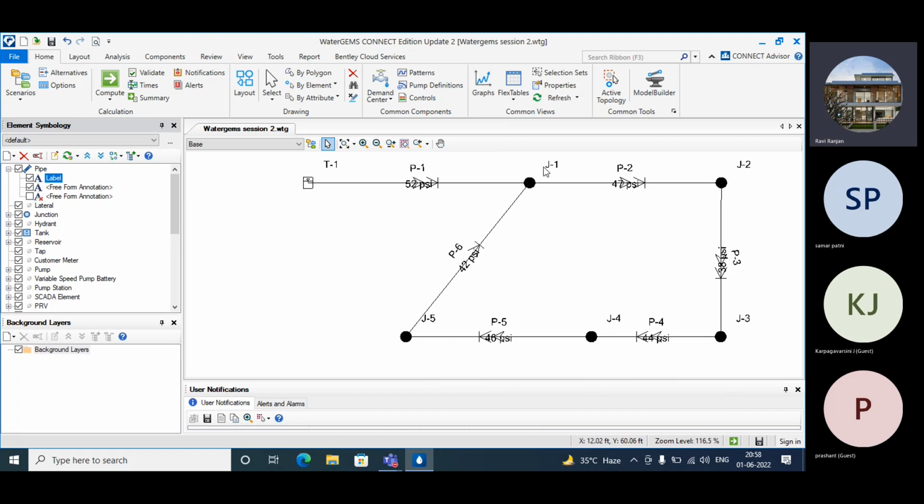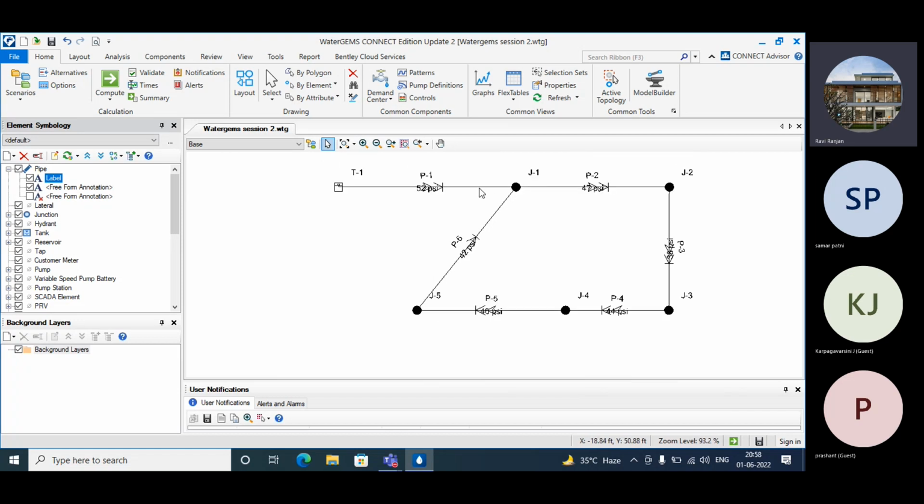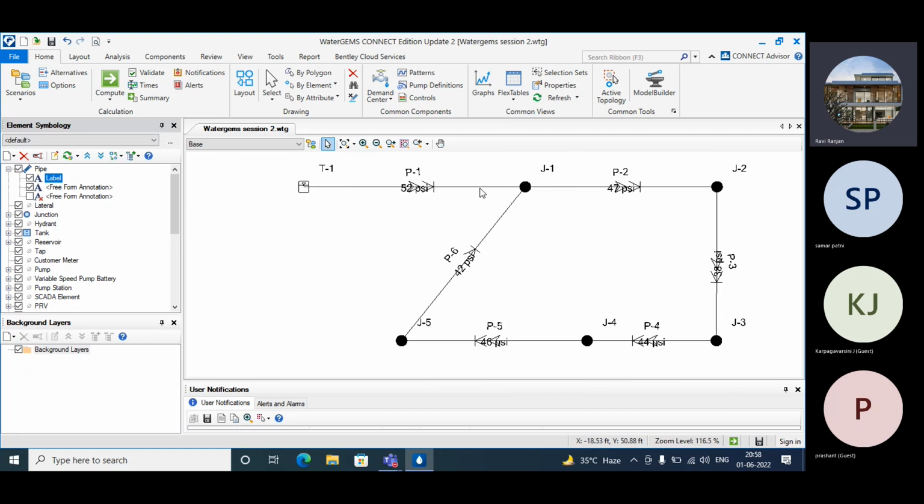So how will we do this? We have to display a pipe with a different color. Suppose a 6-inch pipe will display with blue color, and a 10-inch pipe will display as yellow color. So we can easily understand that this pipe's diameter is about 6 inch or that pipe's diameter is about 10 inch. For that, just select this label, right click, click on new, and you get the color coding option, to specify the pipe diameter through a color.